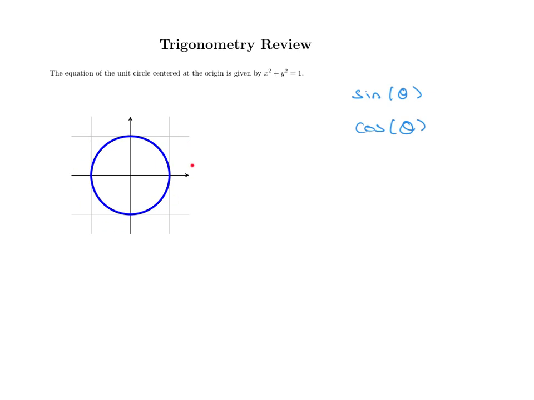We can use this unit circle to start talking about angles. So if we start here on the positive x-axis, we can say that this is 0 degrees. And if we rotate up to here, we've gone 90 degrees. If we rotate again down to here, that is 180 degrees. If we rotate from here to here, we'll say that's 270 degrees. And if we go from here to here, then we've gone 360 degrees. So if we start here and don't rotate at all, this location is the same thing as saying you rotated 360 degrees.